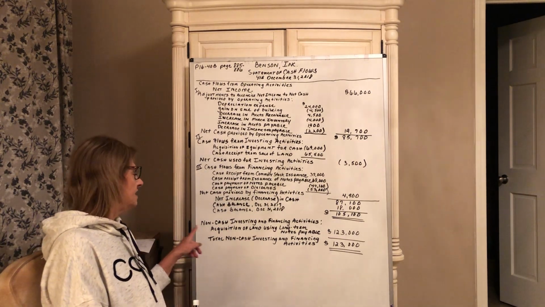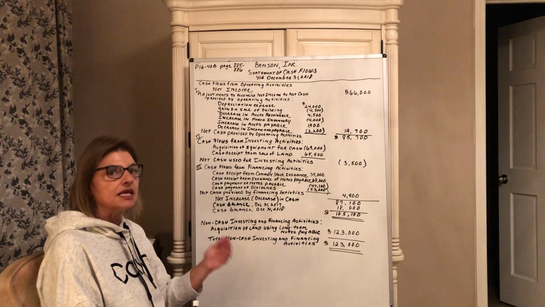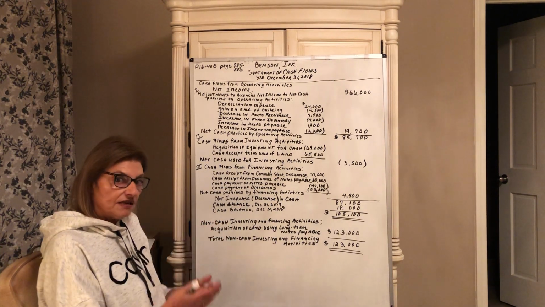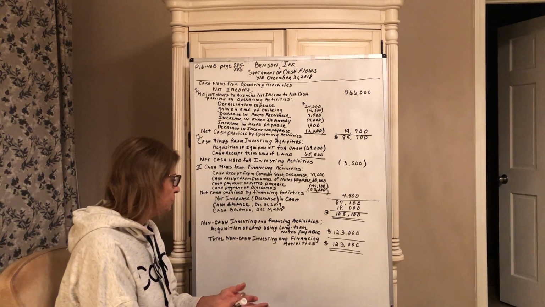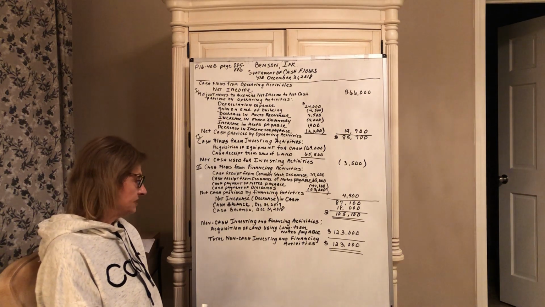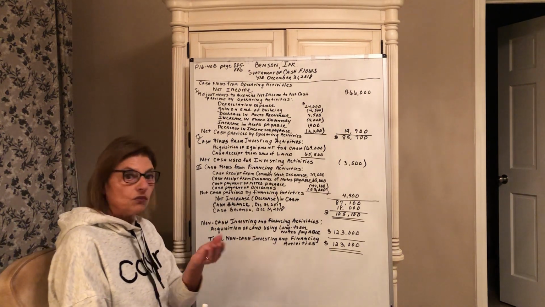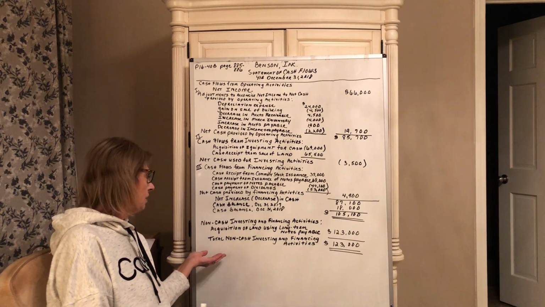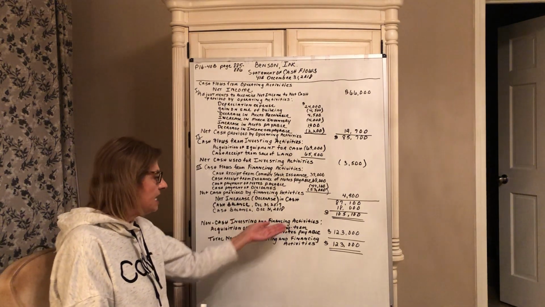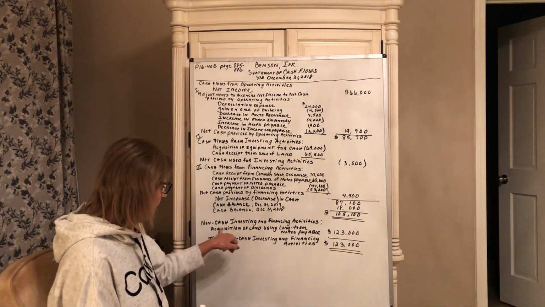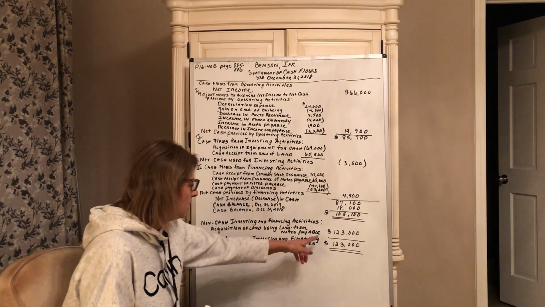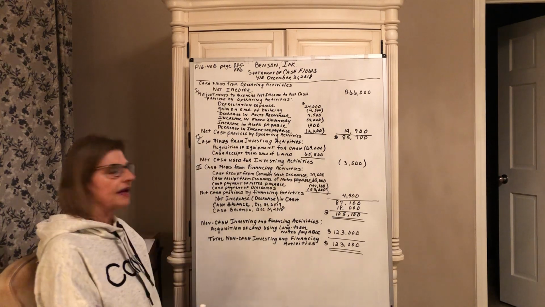Now, that goes in non-cash investing and financing because supposedly we're not paying on that until the next period. So it didn't affect cash in this period, but will in the future. And that note is for $123,000 that we used to purchase the land. So that's the only situation for a non-cash activity for investing, and this is an investing activity. It could also be a financing activity, right? I'm sorry, yeah, for land. So it is investing. So we have $123,000 there.